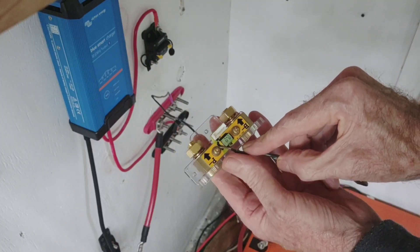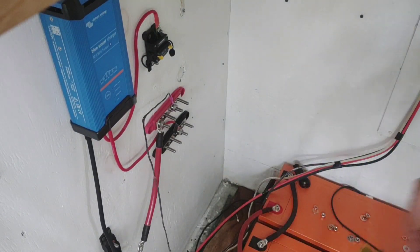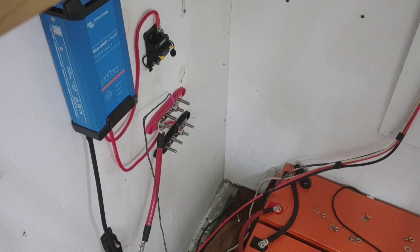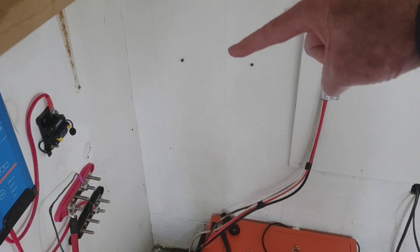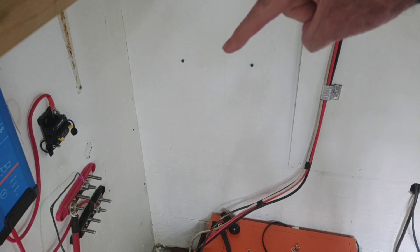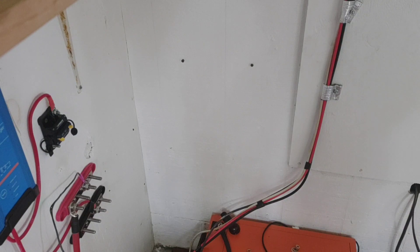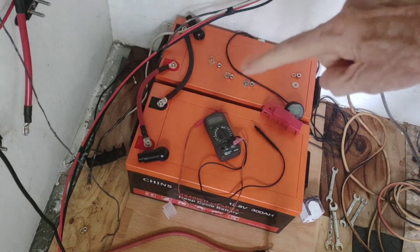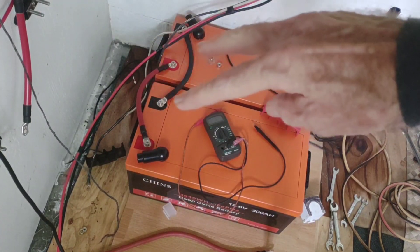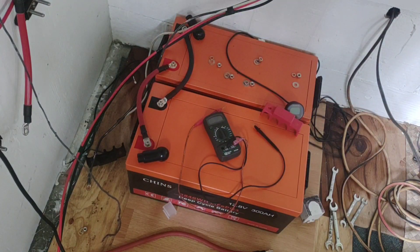It just popped up out of this little green junction box, over to the power negative side, and welded itself to that screw right there. What ensued looked like a firework show — sparks everywhere, everything made a lot of noise, and I started freaking out. Everything is shut down at the moment. Where I had the Reliable 3000 watt inverter, it's no longer there — I took it off, tested it on another battery, and it's fine. The precious CHINS batteries are fine too. I've got them all disconnected, just sitting in parallel, waiting to get everything hooked back up.